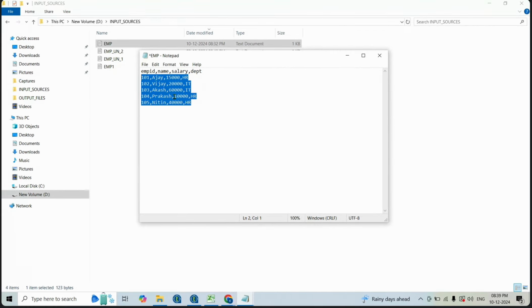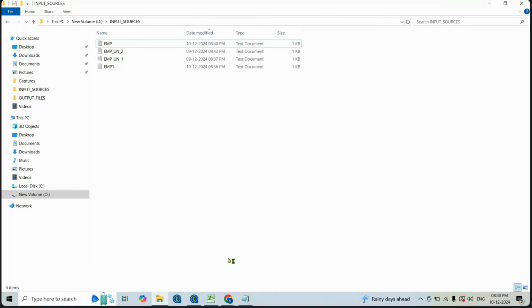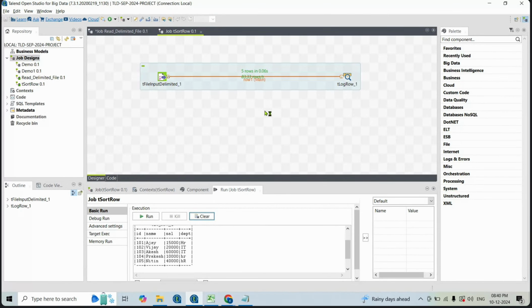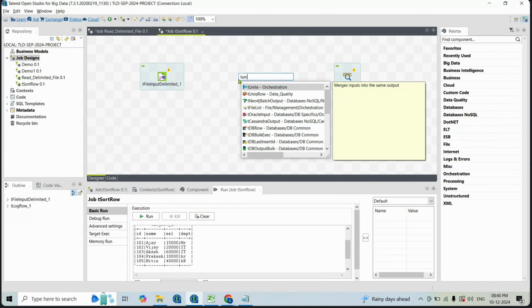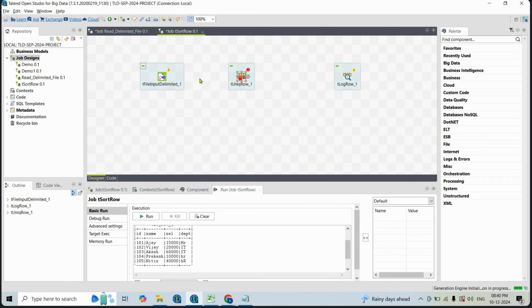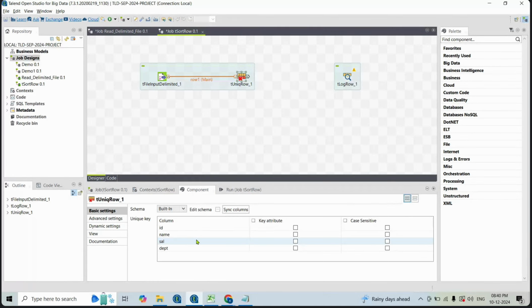Same file records, let me put here. I have all the duplicate records, सारे records का हर एक का एक नया कॉपी है अपने पास, ठीक है. tUniqRow. Let me connect from tFileInputDelimited to tUniqRow.